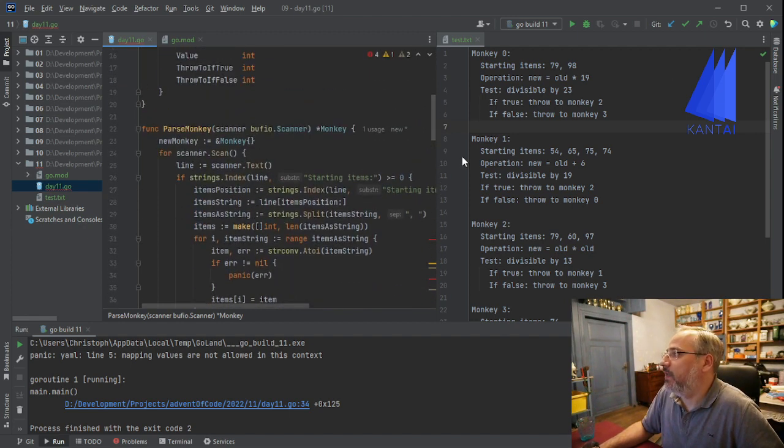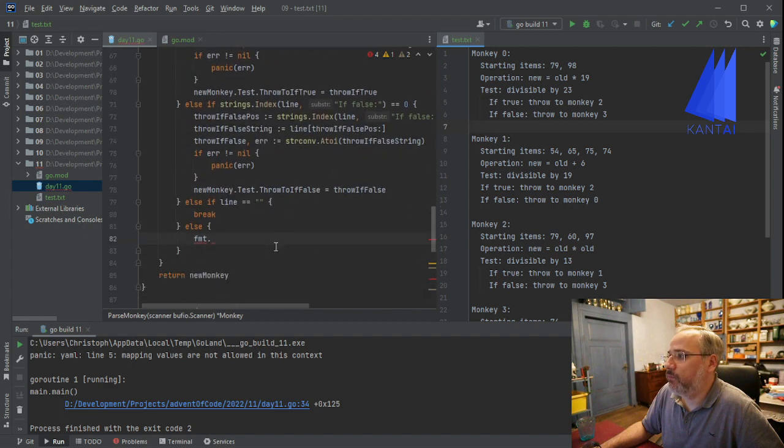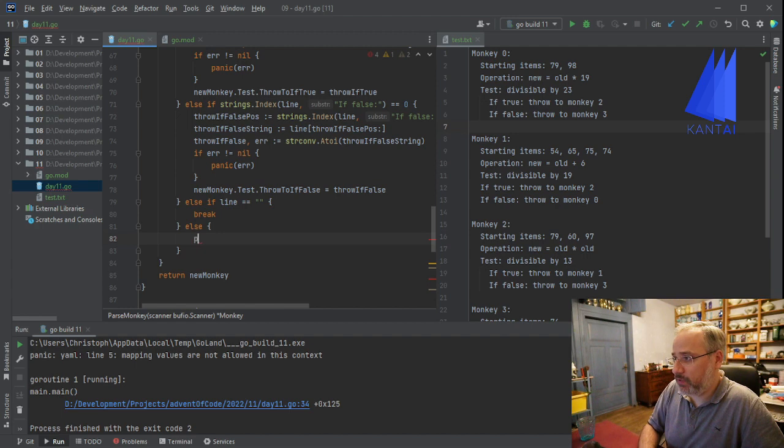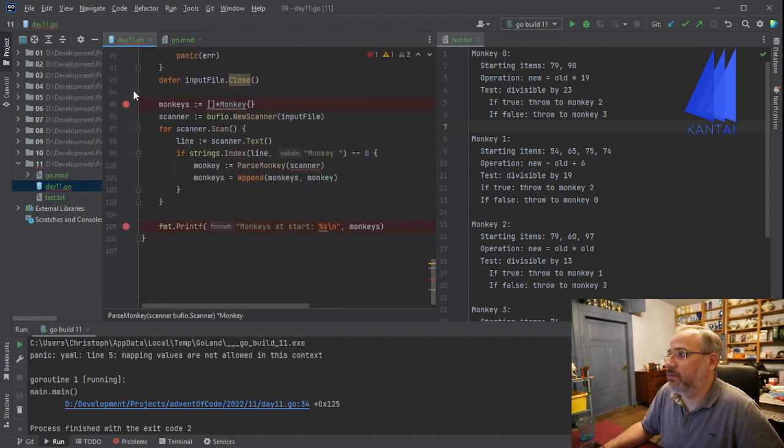Because we are handling all of those individual lines, and if this line comes, then we jump out of it. So this is more of a fail-safe that can help us when we are debugging, where we panic because we find some unexpected line. So hopefully this doesn't happen.